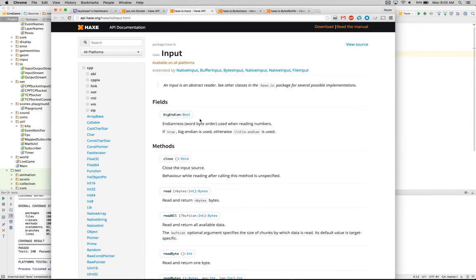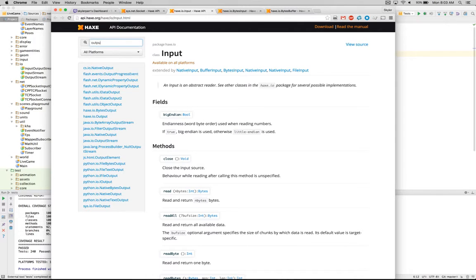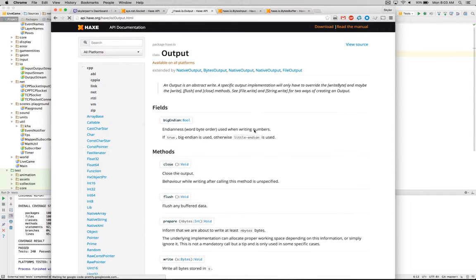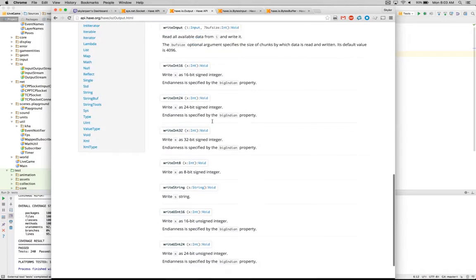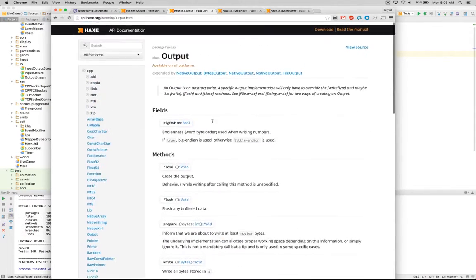Here's our input, and actually we want output instead, so we're just going to output. Where are we at here? Haxe IO output. And here's our interface here. So we should be able to use this pretty much straight ahead.